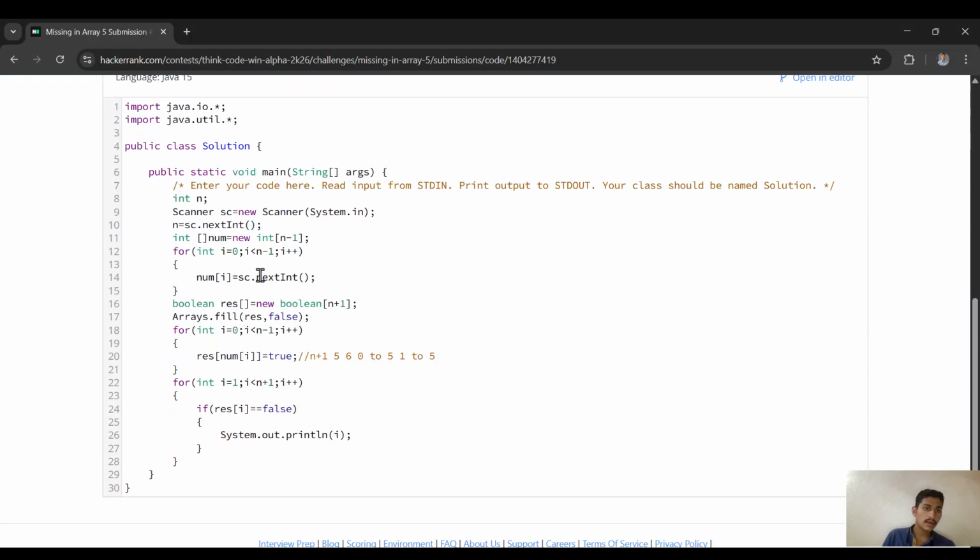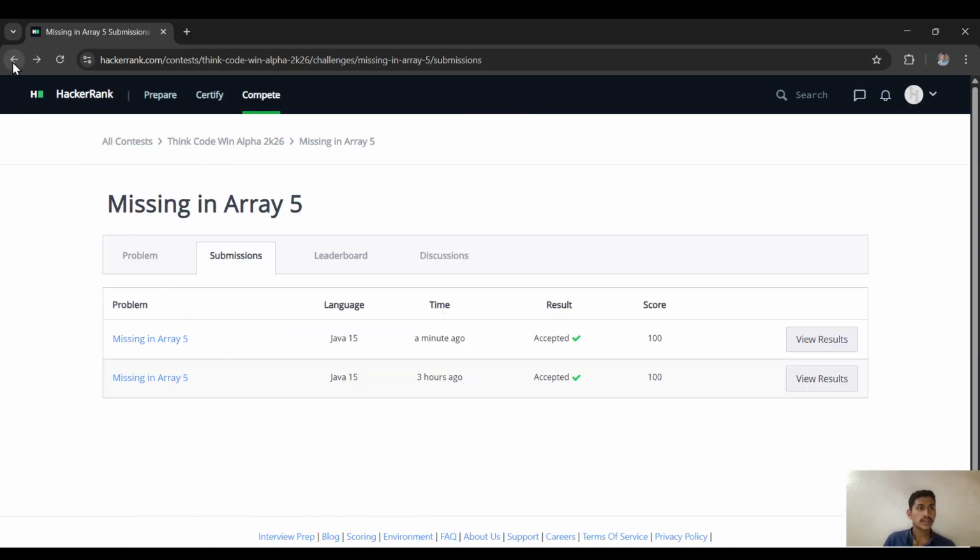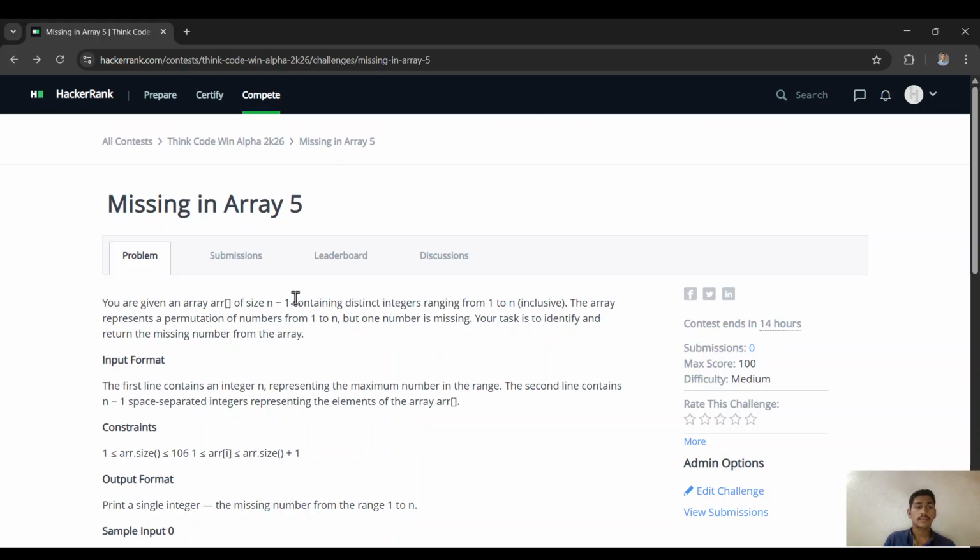By analyzing the time complexity, what is the time complexity, right? So we are taking a boolean array to count the results, so the space complexity will definitely be big O of n, and the time complexity, I'm iterating the loop thrice, right? So it might be big O of 3n. Okay, so we'll move towards the next question.